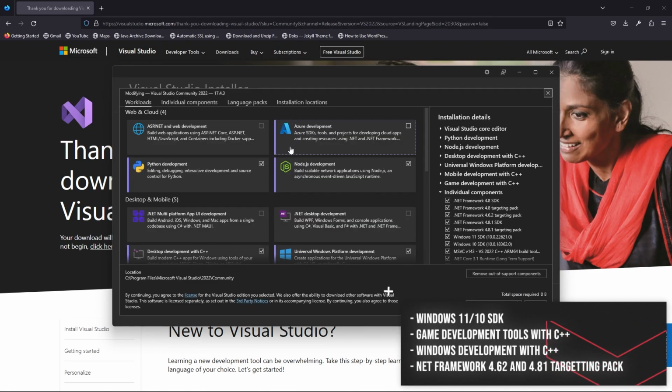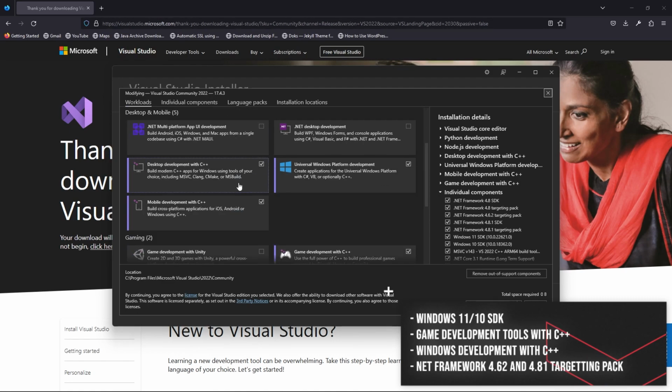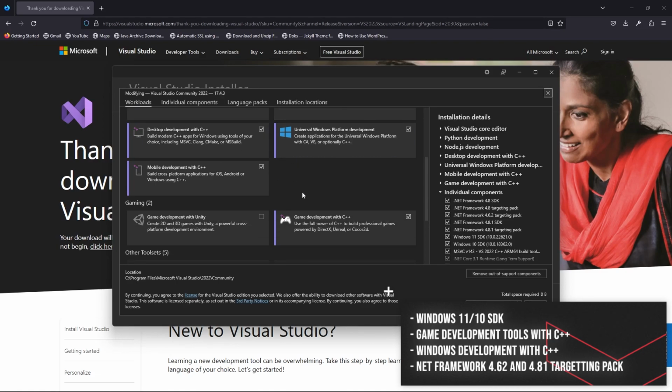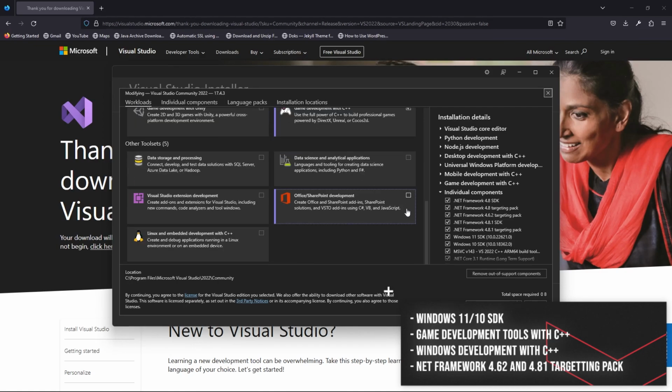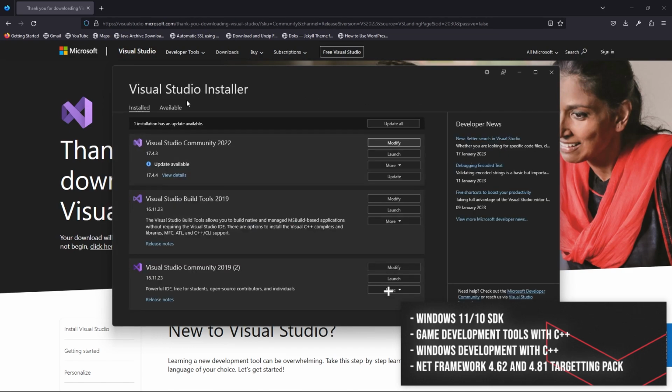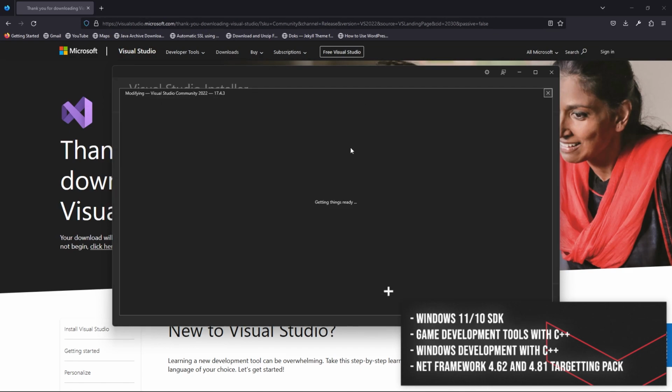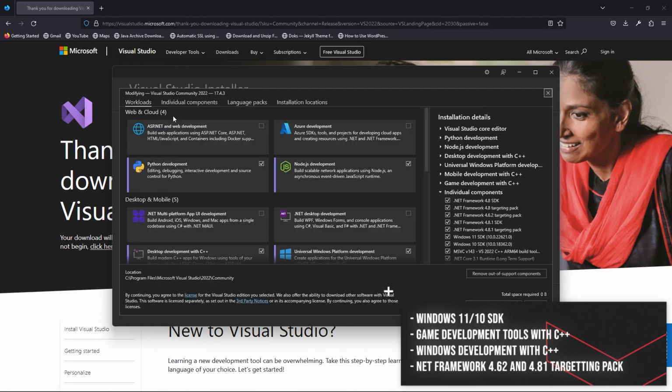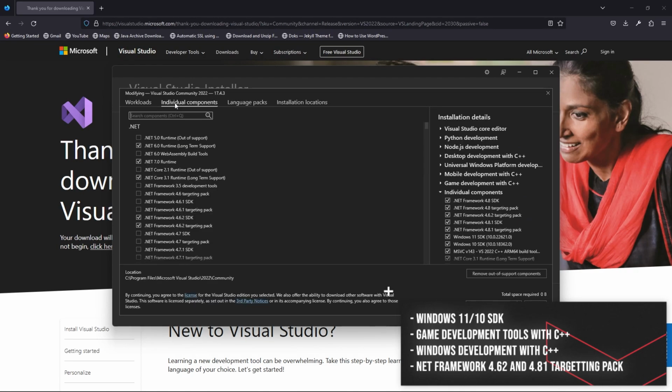So we need, no, not this one. Yeah, universal Windows development and desktop development. And if you are going with mobile, then also that, and game development. On the right hand side bottom, you would be able to see all the things. So one more thing that we require: let's go to individual components and scroll down. That is the .NET framework.